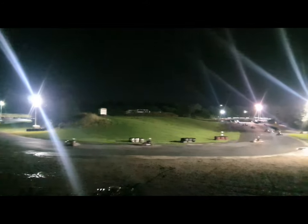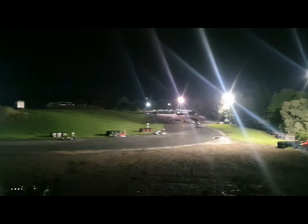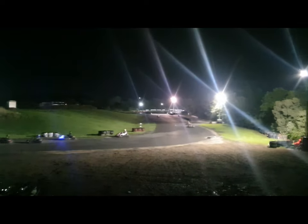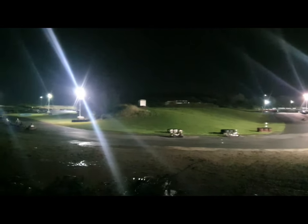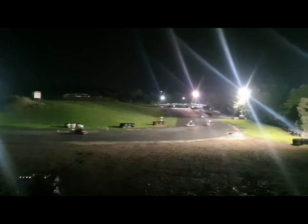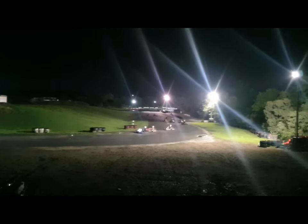Unfortunately, I honestly thought this year would be the year for the Red Racing team. Given the speed he has in the wet and the conditions he started the race, it just obviously wasn't meant to be this year. The race is still going on. Like I say, it's settled into a nice rhythm now through the night, and it's all about just keeping out of trouble through the rest of the night, waiting until the sun comes up.